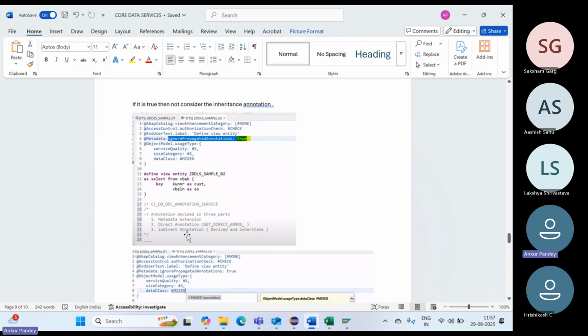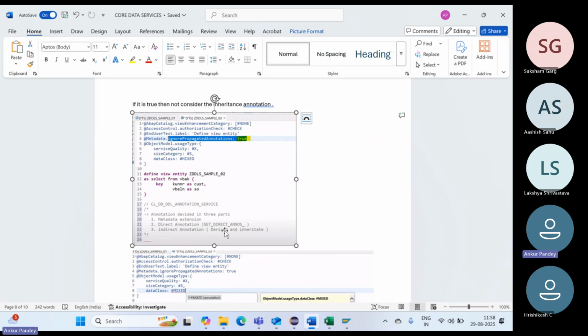And metadata extension, I said, exposes to the external environment. And indirect annotation is derived or inherited. Derived is from data element and domain. If you are not giving a field description in the CDS view, right, then it will take the field name from the data element and domain.